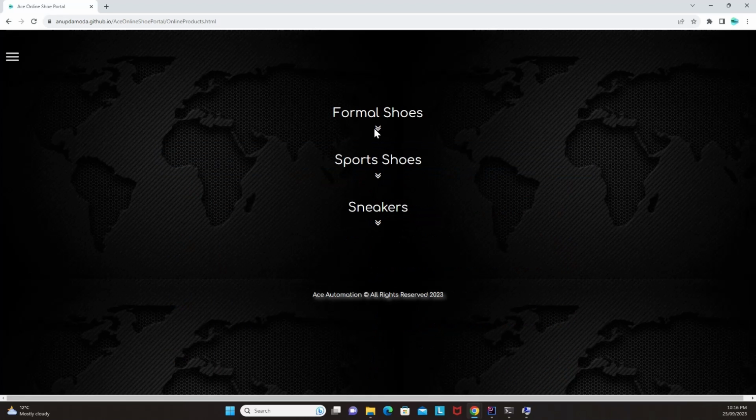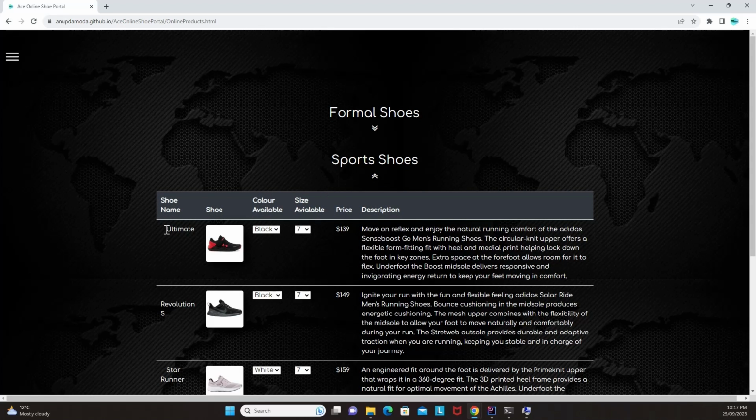Apart from that, the second test is that if the user clicks on the drop down just below the sports shoes, the first shoe name should appear as Ultimate. Okay, so this is a type of sports shoe, and this shoe name should be Ultimate. So these are the two simple tests that we have to automate.